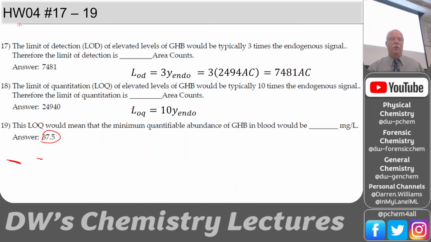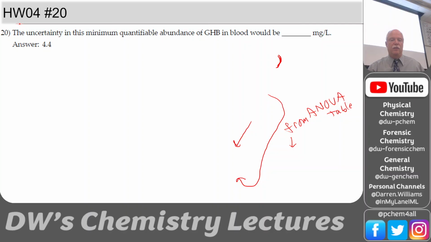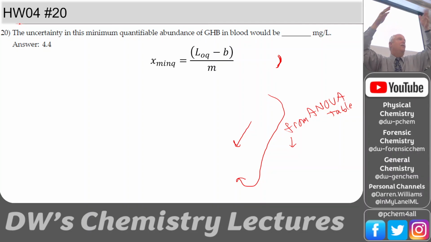We had the one where we solve for x, yeah, right here. So this is the reverse of that situation. Now we're solving for x. So this is where we have the numerator and the denominator. Again, if we're doing order of operations, if I have a mathematical equation that's the difference between two numbers and then a division, I'm going to do the difference first, and then I'm going to divide by m. Just like that's how I would do it on my calculator. So I'm going to follow the same steps for the uncertainty. I'm going to do the uncertainty in the numerator first, and then do the division uncertainty.